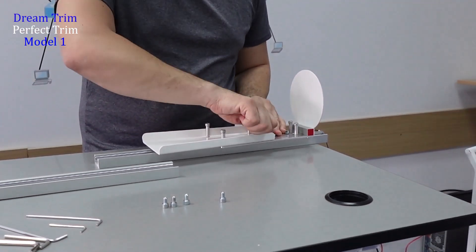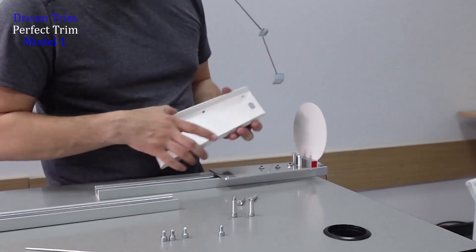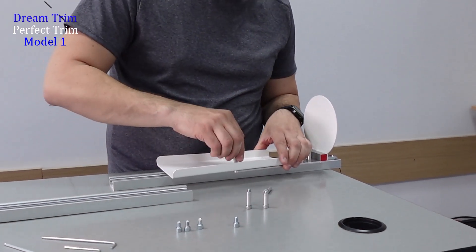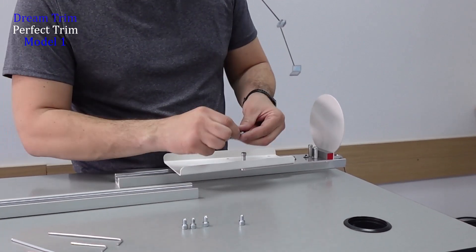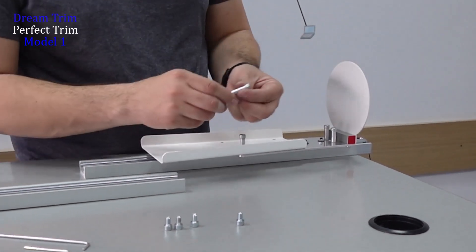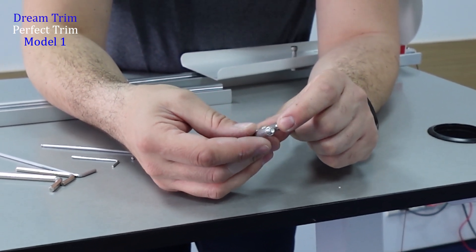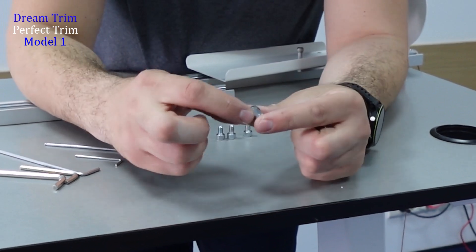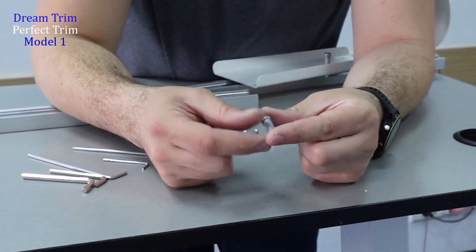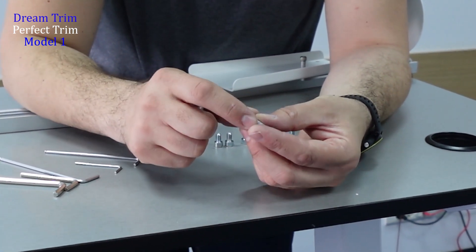Another suggestion I got from the pilot who got the first edition of this is making an elongation of this aluminium plate. I didn't want to make it heavier, I wanted to make it lighter, so I designed this plastic piece that will be mounted on the aluminium plate with these screws, which will also serve as spares for the mounting points here. I made two kinds of screws for the mounting place of the risers: this one is 25mm long and this one is 20mm long. For Niviuk and for Gin Boomerang, the longer one is suitable. For Enzo, the 20mm mounting point is enough.